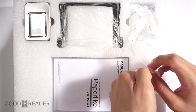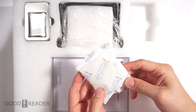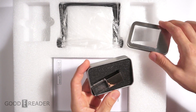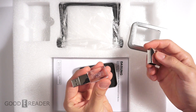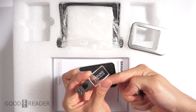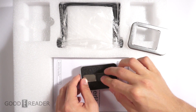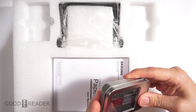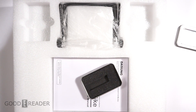We also have some mounting hardware, so we'll put all that in the bag and save that for later. We have an anti-humidity pack, so it makes sure moisture doesn't get in there. We have a Dasung USB drive with a cool clear casing — it actually looks like a little bottle of cologne. That's a cool little gift. We'll discover the size in our full review.